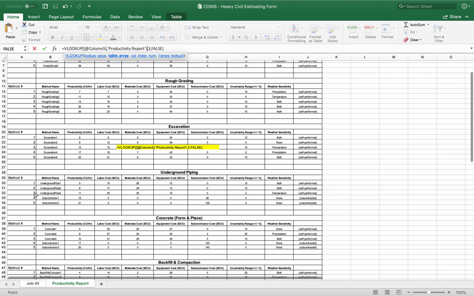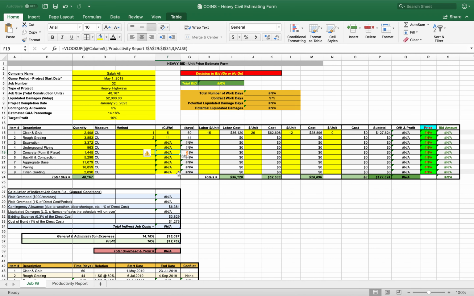The underground section here. See, it's showing NA since we don't have a method number. If we put in ones for all of them for now, so we can see values, then we'll go back and fix it.